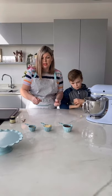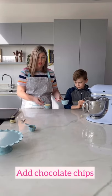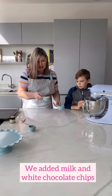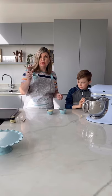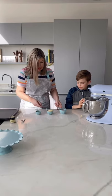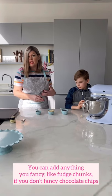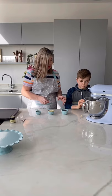And this is the last stage, arguably the most important stage. So here we've got some milk chocolate chips. You can buy these in any shop or supermarket. We've got white chocolate chips, and we've got these mini chocolate buttons, like Smarties. So you can add in anything you would normally have in your cookies. So you can add some fudge chunks, we can add some honeycomb pieces. So whatever suits you at this point, but the chocolate ones do work really well.